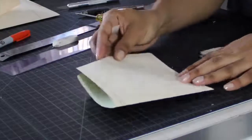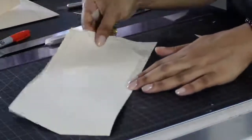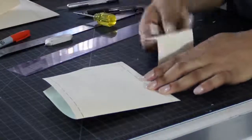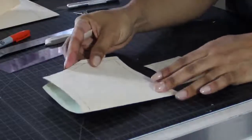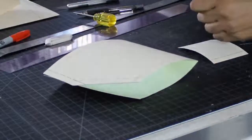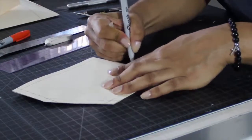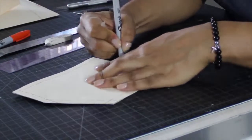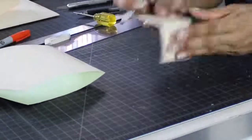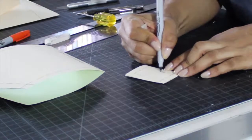So we're back with our cutouts for our facing. So this is our full facing, as you can see that. And this is our side. So basically all we want to do is mark these with the correct information. So this one is our front, back, facing. And this is our side, our side facing.